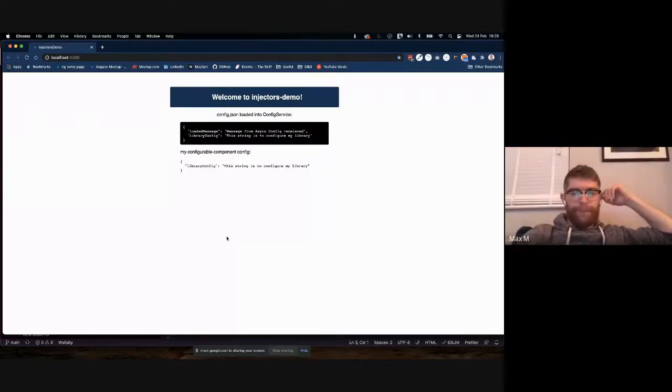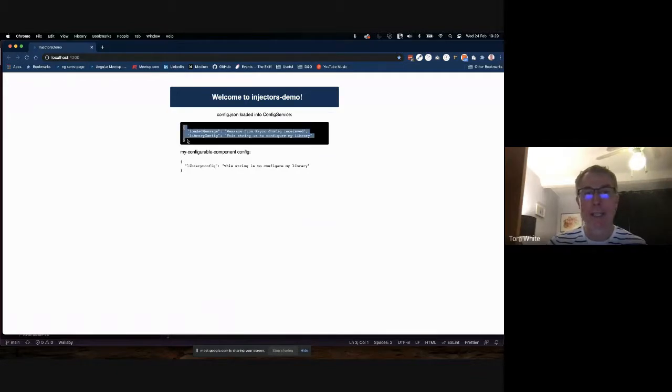Yep. Okay, so yes. So here's the app component. It's displaying the config that it's injected and then got from the service. And then here's the lib component, and it's showing via the JSON pipe the bit of config that it got specifically from its config token. Okay, cool. And you're welcome to explore the app, and you can just play around with that and do as you will.